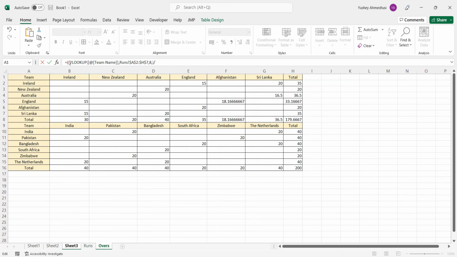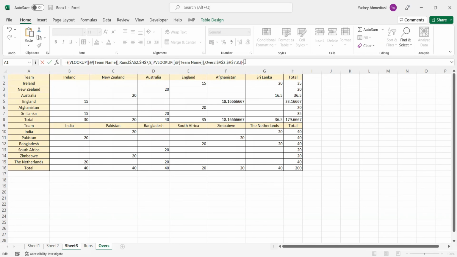So I just save all the hard work and maybe just copy this, paste it here, and instead of runs, it would be overs. So that ends one parenthesis.